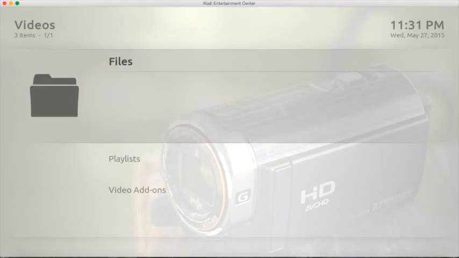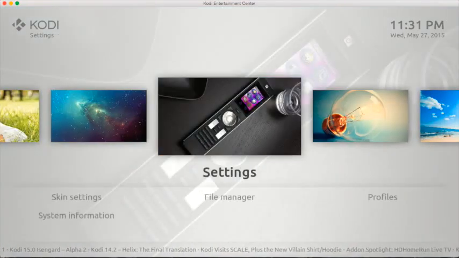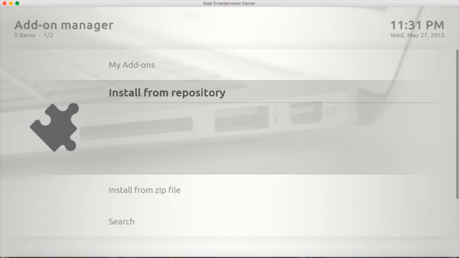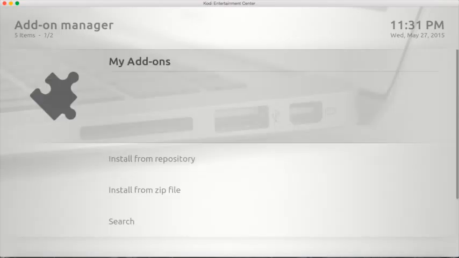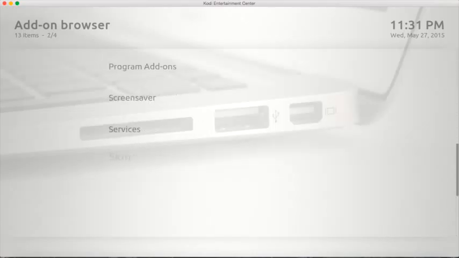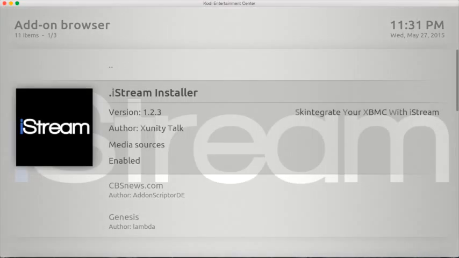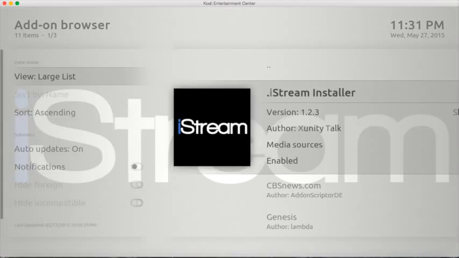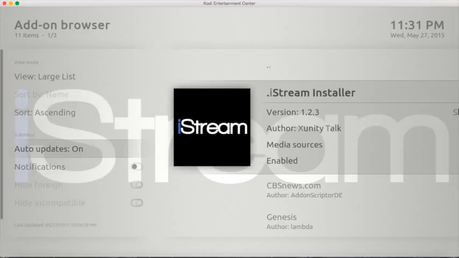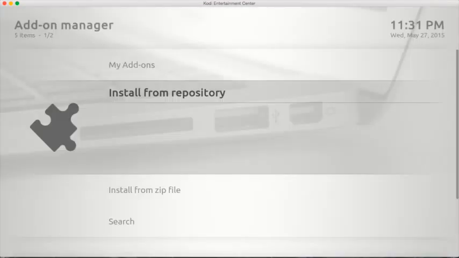We want to go back into our settings. And so this also brings us back to adding that Phoenix app that I want to talk to you about. So you can go to settings, and you want to go to your add-ons. When you pull that up, it gives you an option to look at your add-ons. You want to go down to video add-ons because we're focusing on video. And you can look here, press to the right, and see if there are any updates, and if auto update is on. You kind of want auto update on, and I turn it on for all my systems, but it's just a place where you can go to look at that type of stuff.